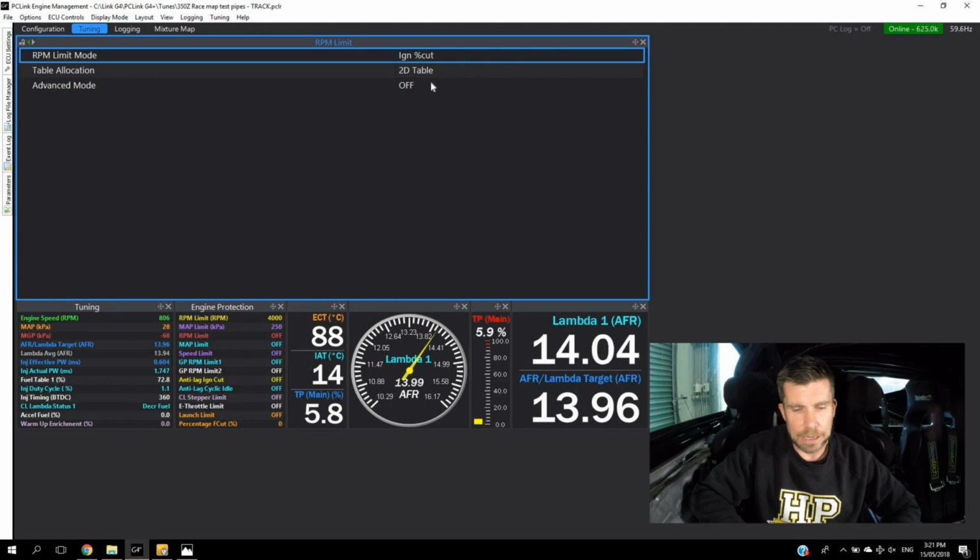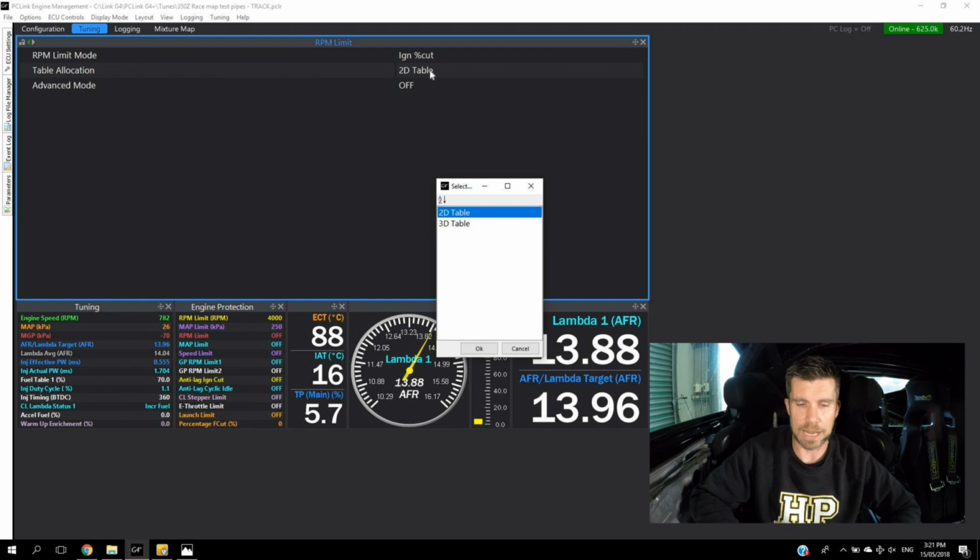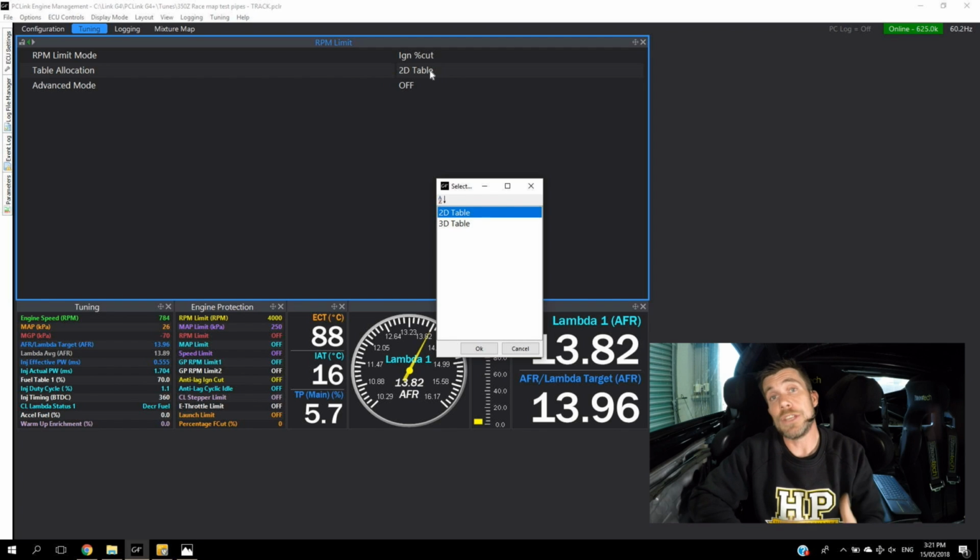All right, let's move back into our laptop software again, and we'll move on to this next function here, which is our table allocation. So in this case, we can see that we've got selected a two-dimensional table. If we double click on this, we can also set up a three-dimensional table. This just depends how you actually want to set up your main rev limit table.